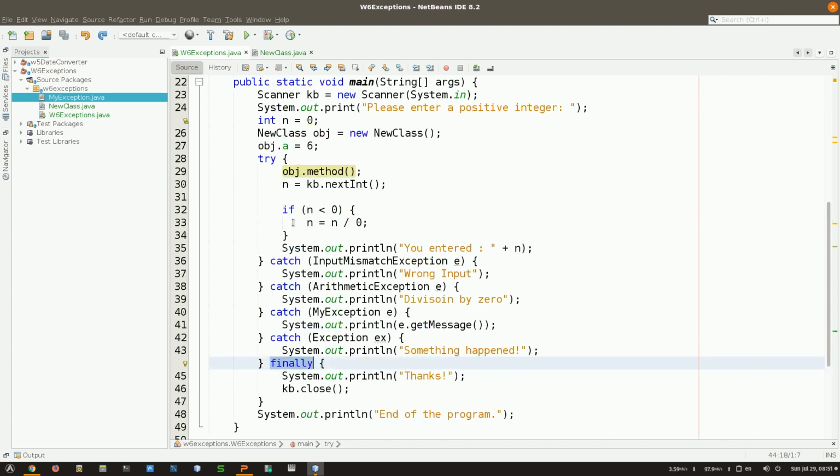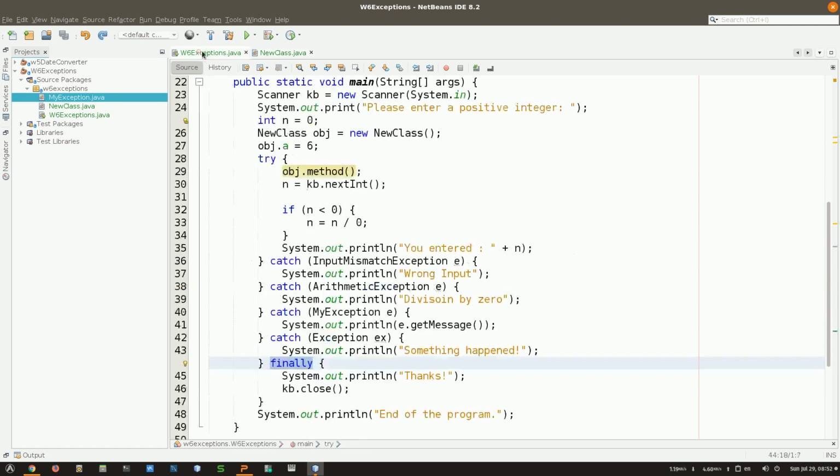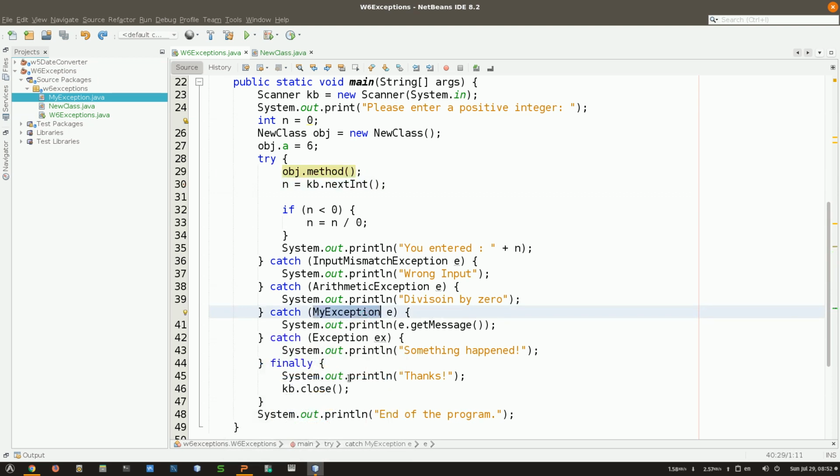And then the last thing that we've seen is that if you have a method that throws some kind of exception or exceptions, you can just not catch them inside and just decide that the one who is going to be using your method needs to catch the exceptions and deal with them. I'm not dealing with the exceptions. I'm just saying that if there's a situation like this, I'm going to throw this kind of exception or that kind of exception, and then the user of my method needs to deal with it. So that's why this method here, I'm putting it inside of a try catch, and I'm dealing with the fact that it can throw different kinds of exceptions like this and this one.